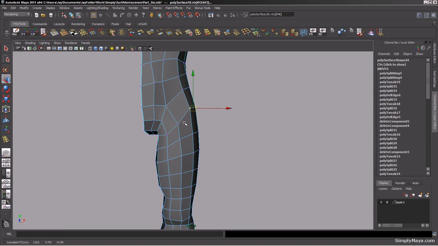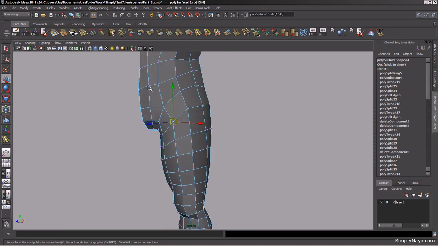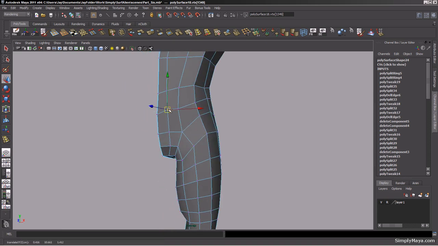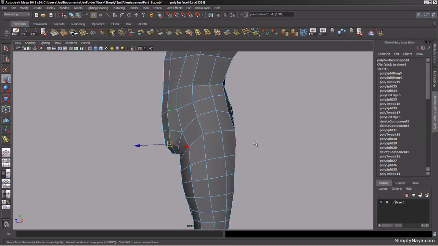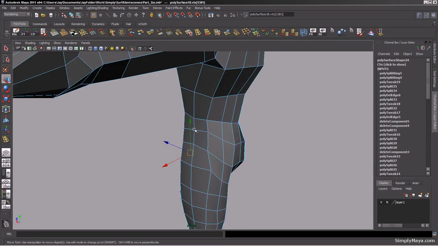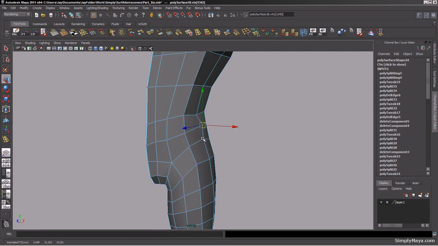And what we can do is just slowly push these back up. And we can just round this out just here.